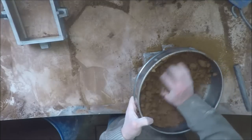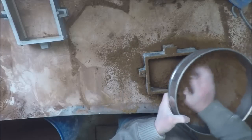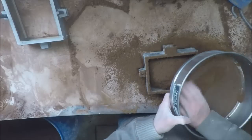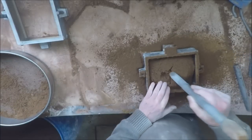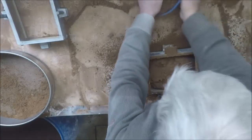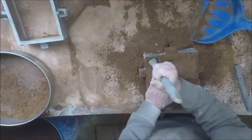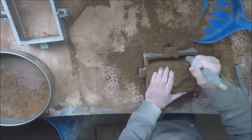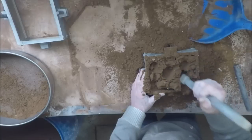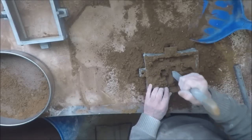Lots of sieved backing sand of course. Just give that little hollow in there a bit of a prod first - it's a bit difficult to ram normally so give it a bit of a help. The first ram on this job is very very difficult because the pattern's so close to the top of the box. You'll be very careful not to strike the pattern - just sort of go around a bit vaguely and not with any great force.